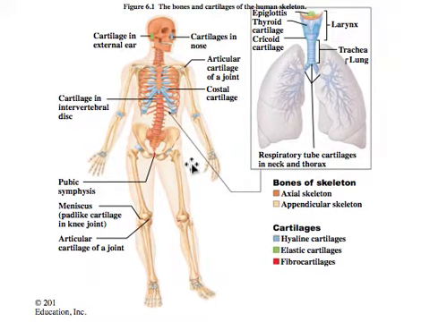The elastic cartilage is the last of them. I think the elastic cartilage is the one we usually think of when we think of cartilage, but it's very flexible. It has those elastin fibers in it that make it flexible. The cartilage in your outer ear is one example, and the other one that's really important is called your epiglottis.